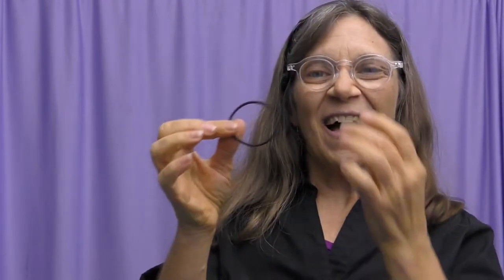Now I'm going to show you how to do it yourself. This is a hair tie, but you can use a rubber band. Put it on two fingers, your pointer finger and your middle finger. And you're going to bend your fingers. This is what your audience sees, and this is what I see. So when you bend your fingers down, you pull it around all four of your fingers. You put that rubber band around where your nails are, and then when you open it, it jumps. And you can just make it go back and forth that way.